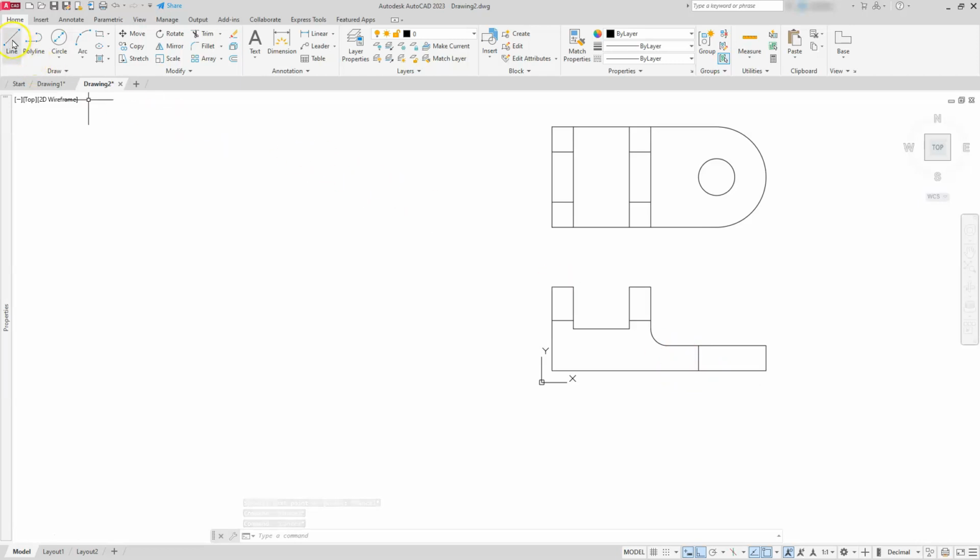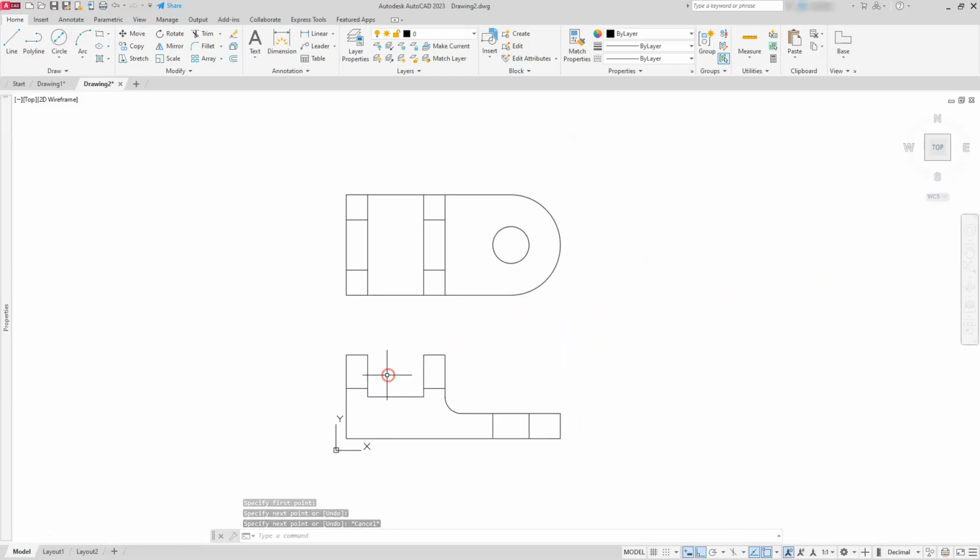Let's do that one more time. So I'll go back to the line command. I'm just going to touch this quadrant and try to avoid any of your O snaps. So you'll see me kind of come out this way, rotate around. I get the tracking. Left click here, come straight down. And then I place that line there and follow that with an escape. Okay, so we have 2 of our views created. Let's go ahead and create the third one.